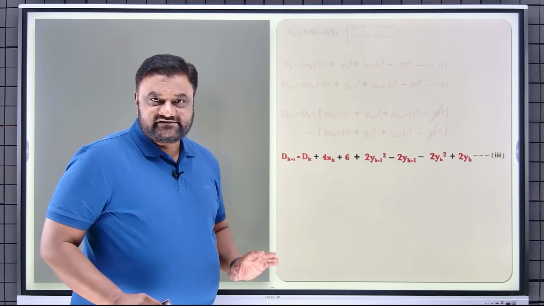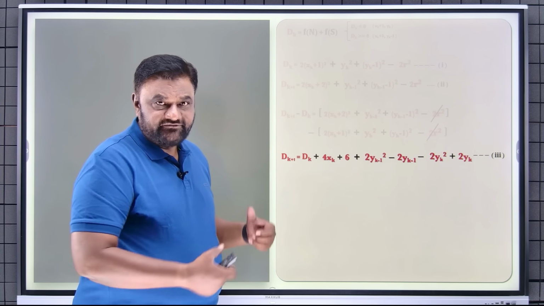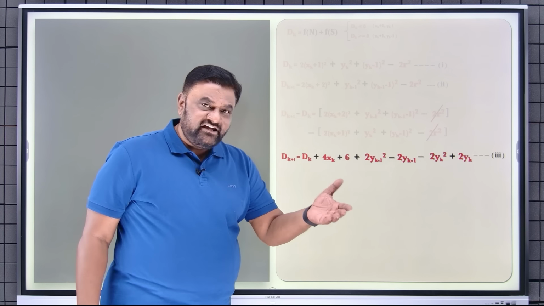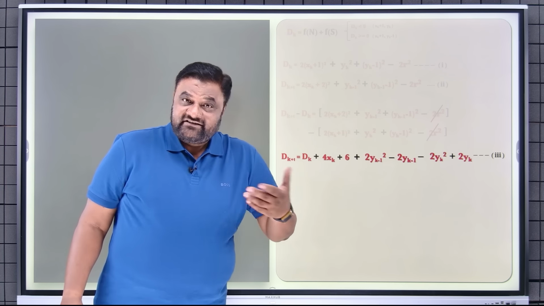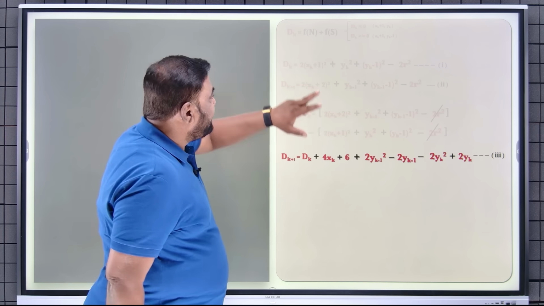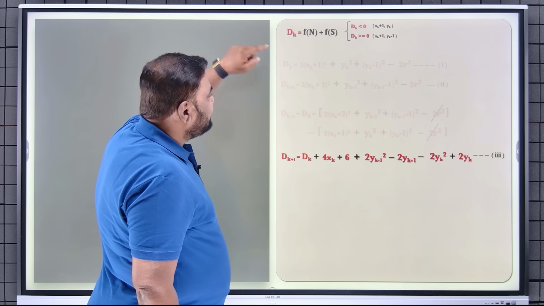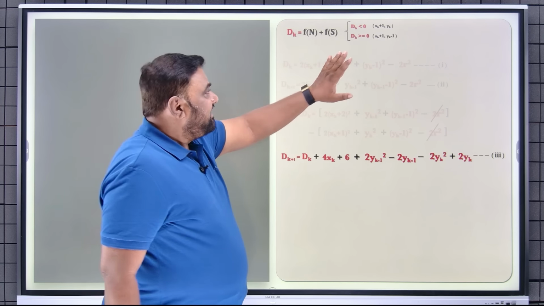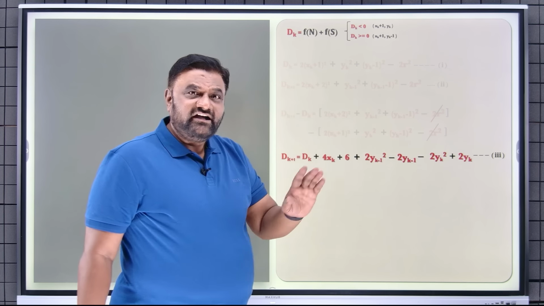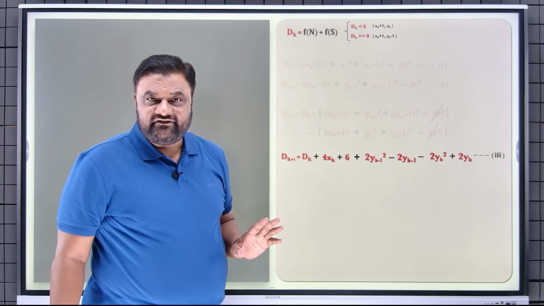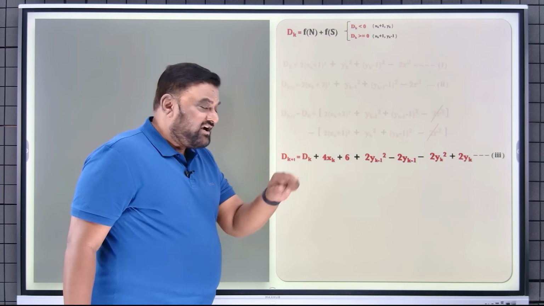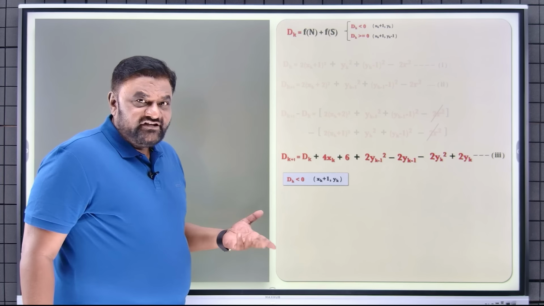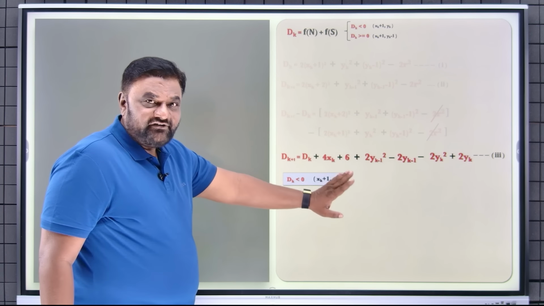Now in this, we have to further simplify this one based on the values of dk. You know very well that if dk is less than 0, greater than 0, what happens? So we have seen it here. I'll open it. See, if dk is less than 0, x will increment, y remains same. If dk is greater than or equal to 0, x will increment, y will decrement. We know very well that. So let us apply those two conditions on this one. So I'll write here dk is less than 0. If dk is less than 0, x increment, y remains same.